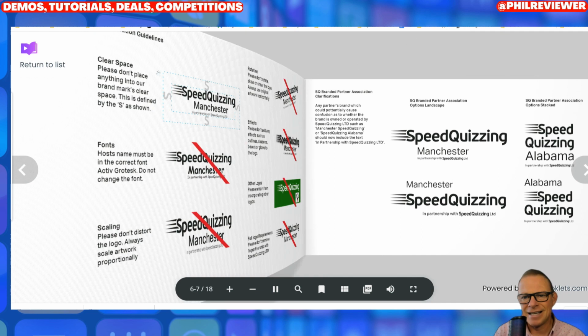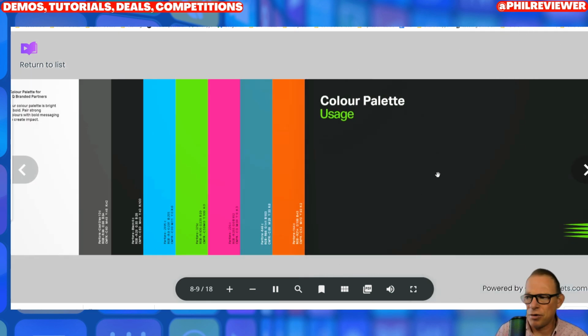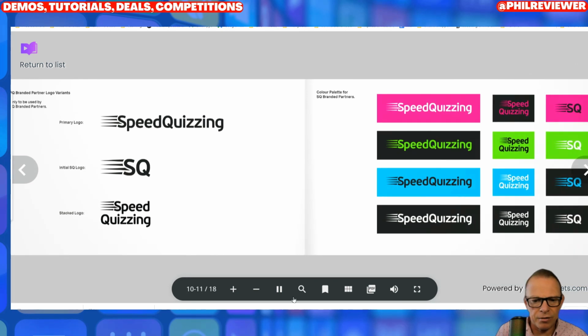Right. So I quite like that. I just don't know what you think about it. Just a quick video. All right, we can pause it there. Seems very easy to use. Simply upload your PDF file to Flipbook and it will convert it into a flippable book. And I think that's it, isn't it?